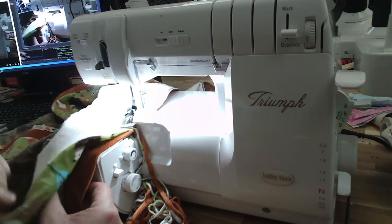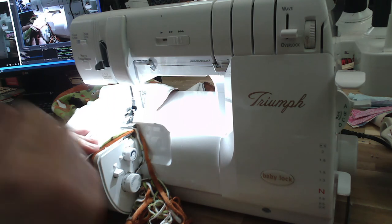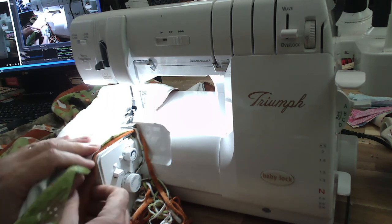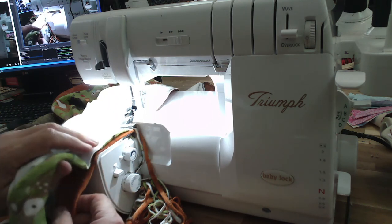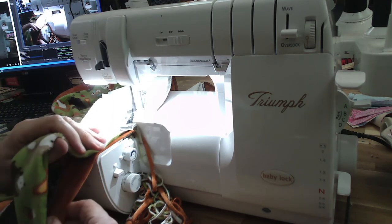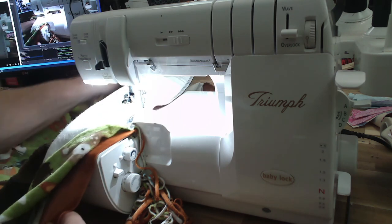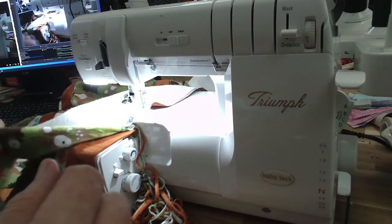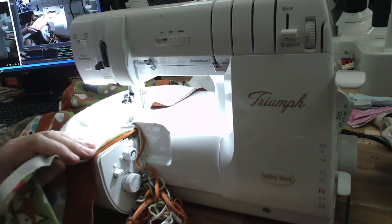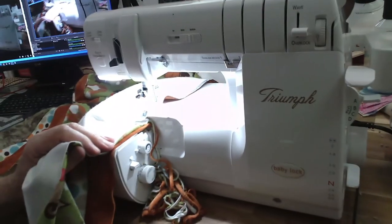These two don't shed quite as bad as the brown furry one, and the brown furry one was really the worst. But this orange here did have its moments as well. Oh my gosh. Check out my pant leg. Look at this. Covered in it. Oh, good grief.